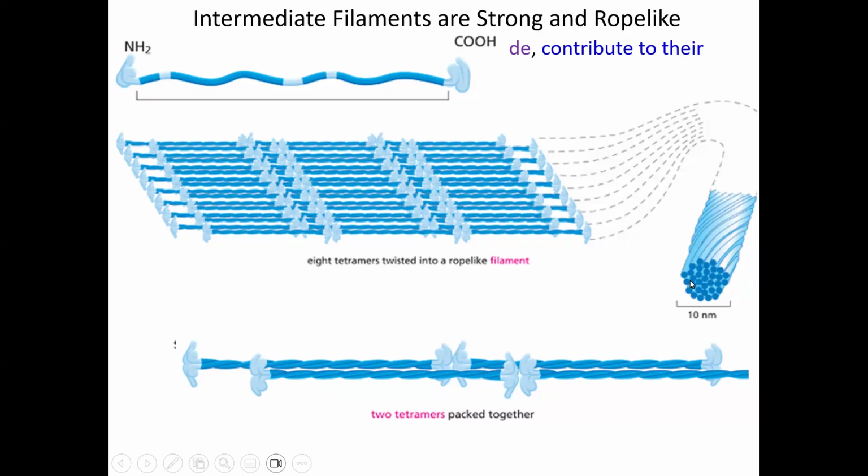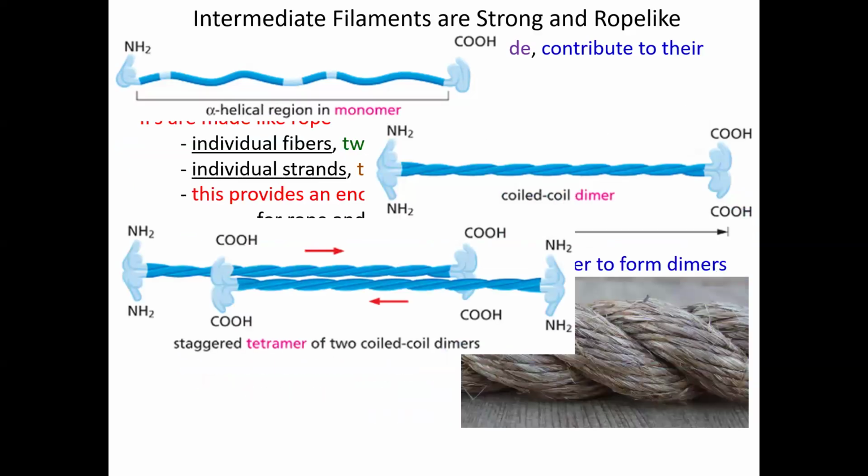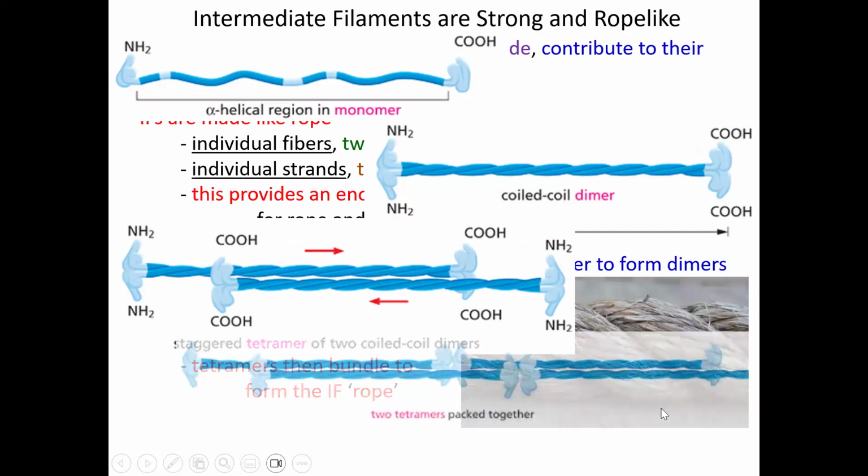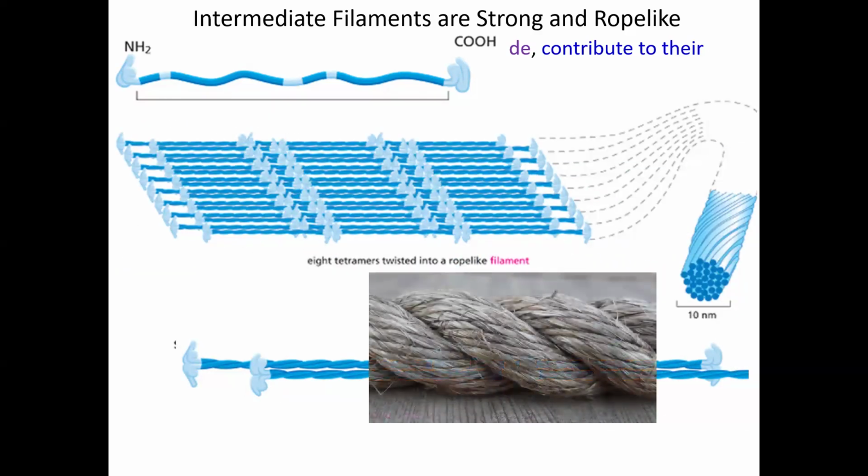But let's look closely. An intermediate filament is nothing but a bundle of a whole lot of smaller filaments that themselves are bundles of tetramers, tetramers that are bundles of dimers, and dimers that are twisted bundles of single monomers. Small fibers twisted together into larger fibers, twisted together into larger fibers, twisted together into an intermediate filament. And do I need to show it again? Small fibers twisted together into larger fibers, twisted together into larger fibers that are twisted together into rope. Same job, same structure, because structure equals function.